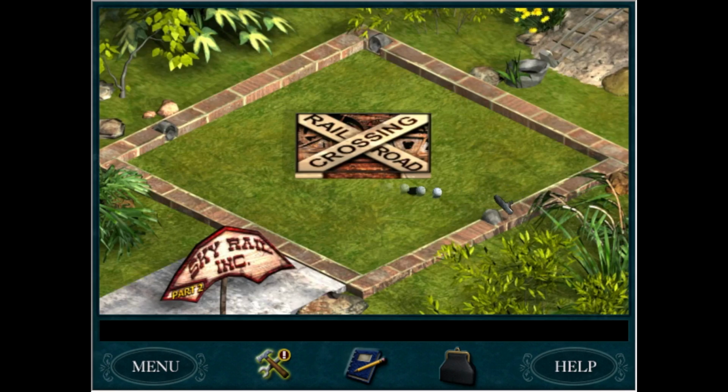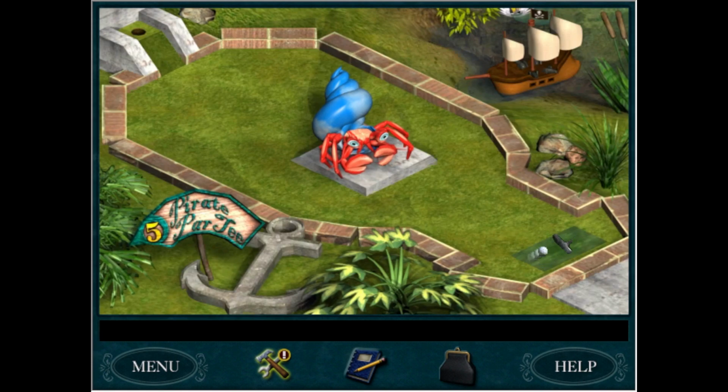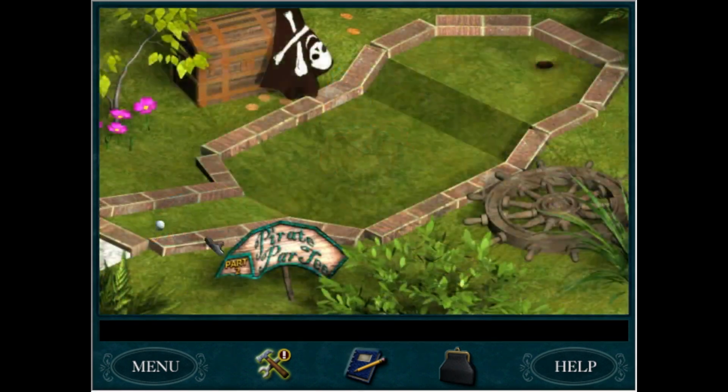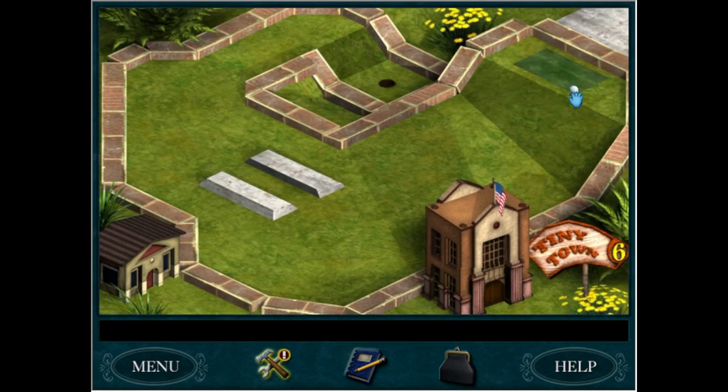Too many. Way too many. Okay, 6. So if I get 5 between the next 2, I'm good. Or less. Hopefully much less. Okay. I was trying to be strategic and I don't feel like it worked at all. Because that's definitely going to be more than 5. Okay, it was 6. So I got to get 4 on this last one.